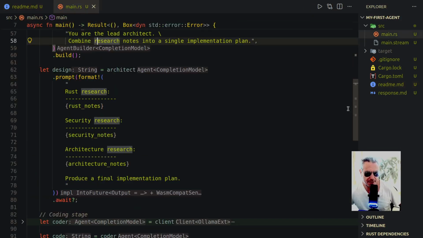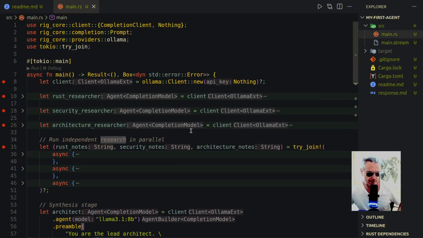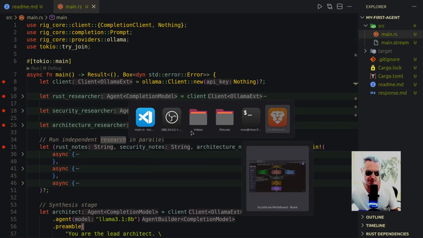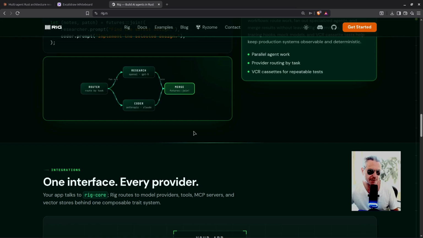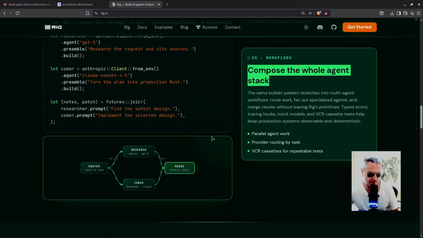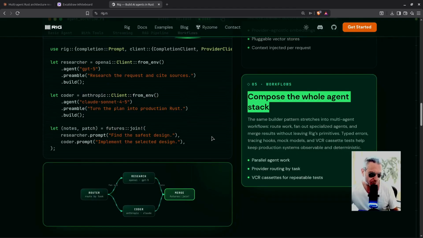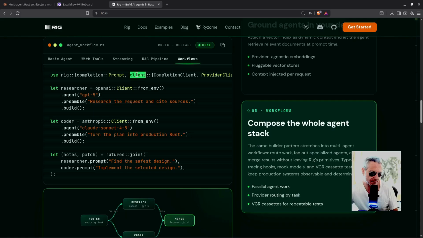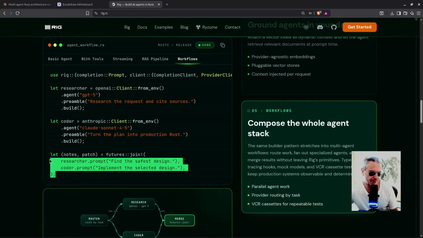This example is going to be based on Rig, which is a very user-friendly ergonomic framework that uses Rust. Now with Rust, there are lots of things to learn with regard to borrowing, the borrow checker, ownership model, and so on. But to be honest, you don't need to fully understand or know all that just to get this working, I would say. So that's your import, and then effectively you're creating 3 agents there.